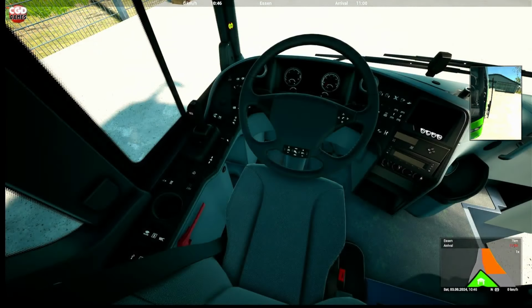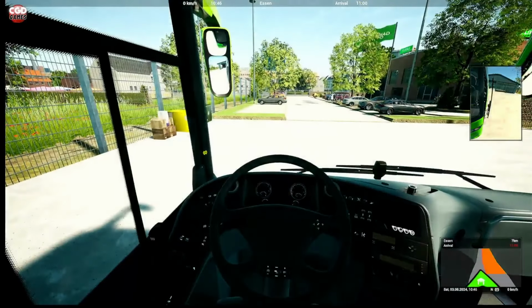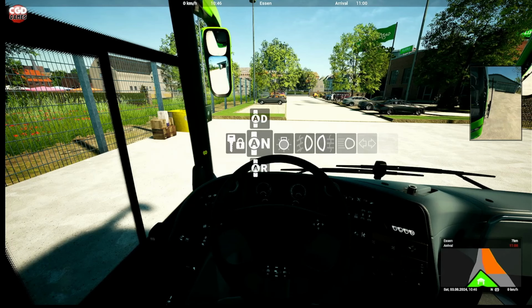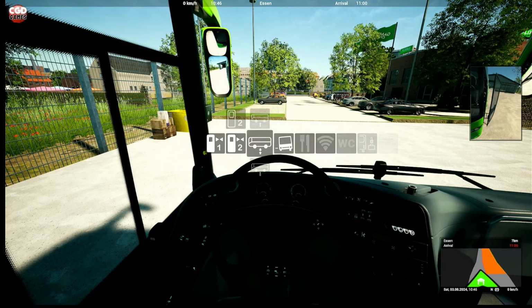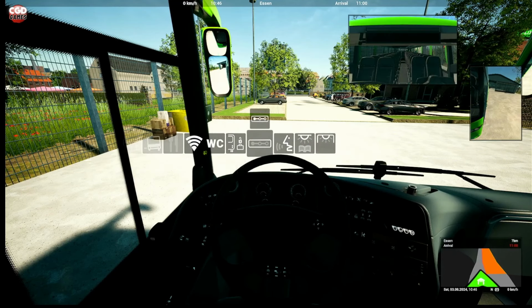And looking down, you can have a look there, seeing the brand new dash, checking it all out. If you want to check this out in full, there is a video on the channel. You can see how the bus runs, but we have a more detailed look in that video.